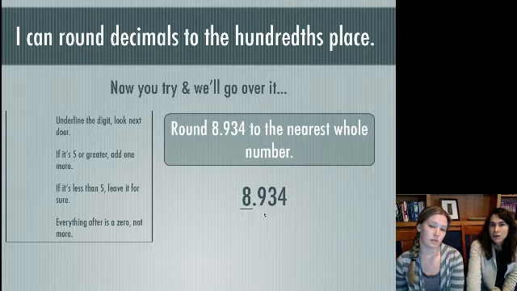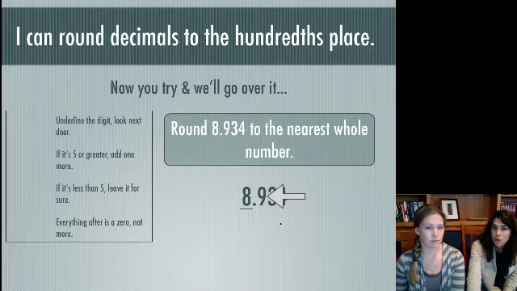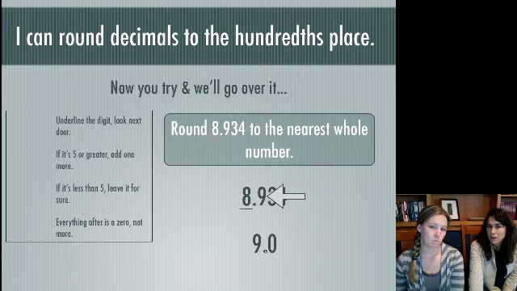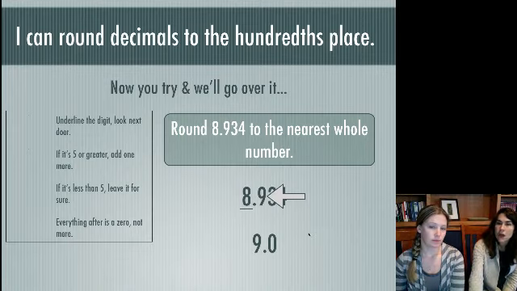If it's 5 or greater, add one more. And it is. So now I want to add one more. Instead of 8, that is going to turn into a 9. And then everything after is a 0. Of course, you still want to add that decimal in this case, so the value is still 9 rather than 90. That is what you should have gotten if you paused and tried this one on your own.